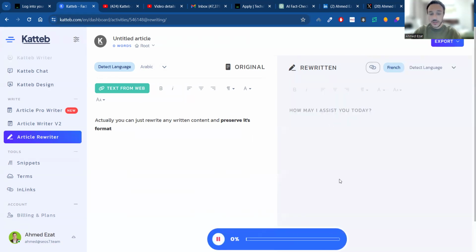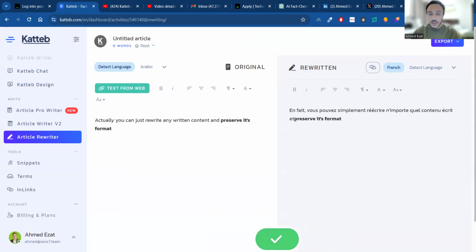So let's try this. As you can see, it preserves its format. It tries to preserve the format of the original content even after rewriting it. So this is a great feature for small business owners and webmasters. When they are rewriting content, they want to make sure that it is rewritten in the same text format. And that helps a lot in rewriting the content.